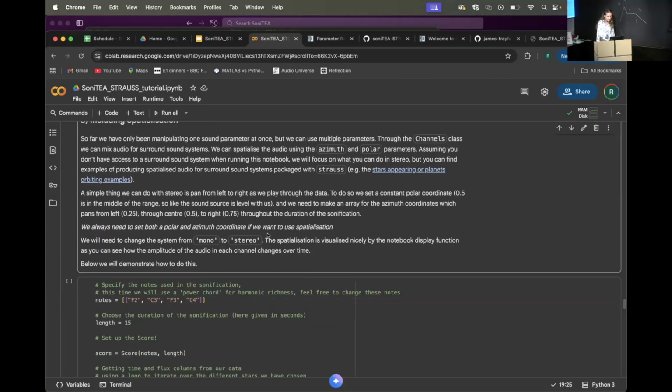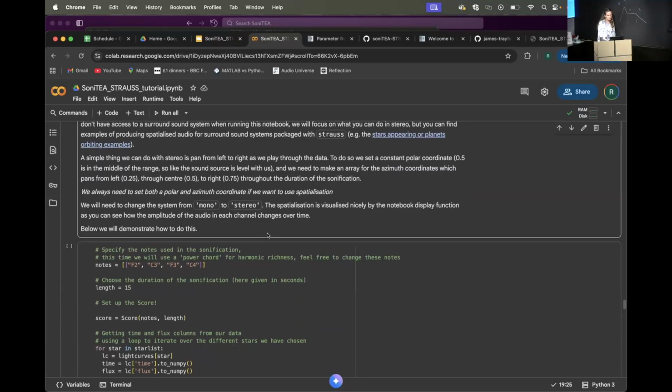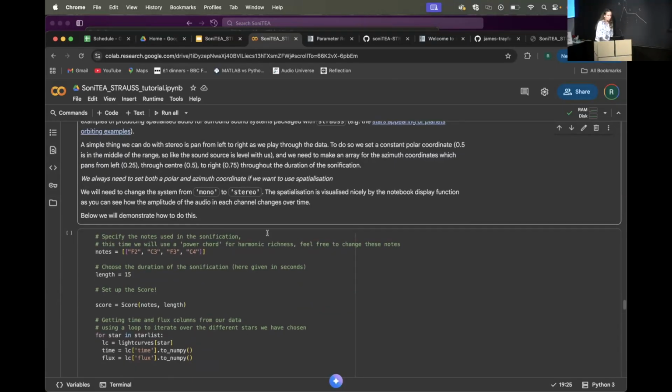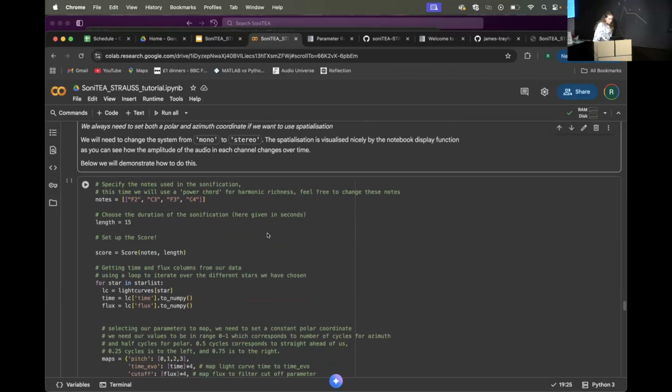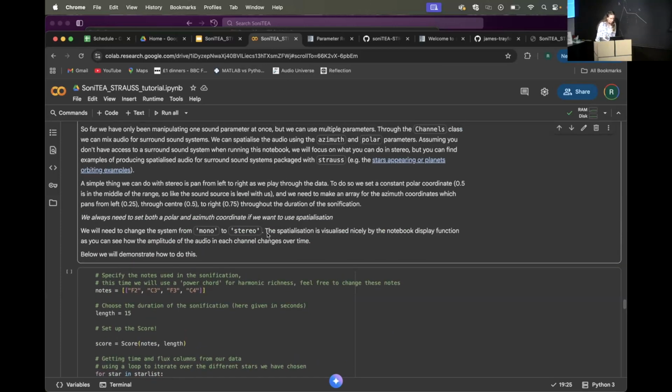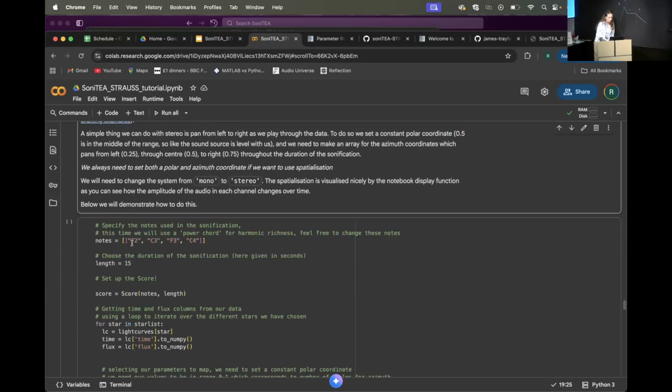In this next example, I've just introduced some stereo panning. So the sound goes from left to right, and I don't know how this will come out of the speakers, but basically to do this, we've got the same chord setup.